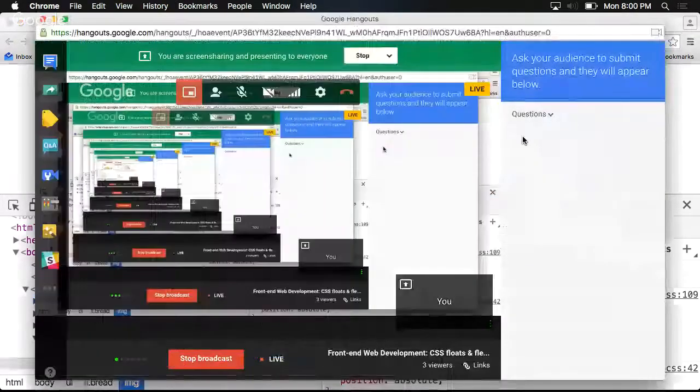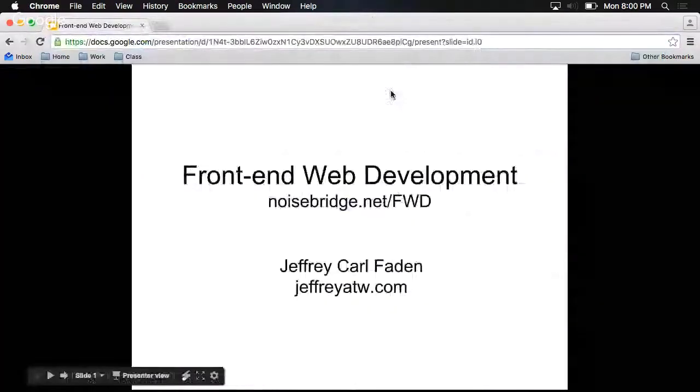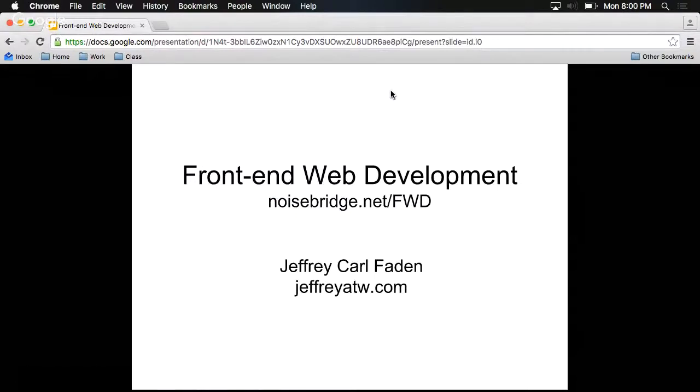All right. So let's go ahead and start on our new stuff. This is the front-end web development class. I'm going to be talking over the automated voice, which is telling you to donate to NoiseBridge, which you can. There's a little box over there. Put your money in there. Or you go to donate.noisebridge.net and help start a little recurring donation. So cool, good stuff.